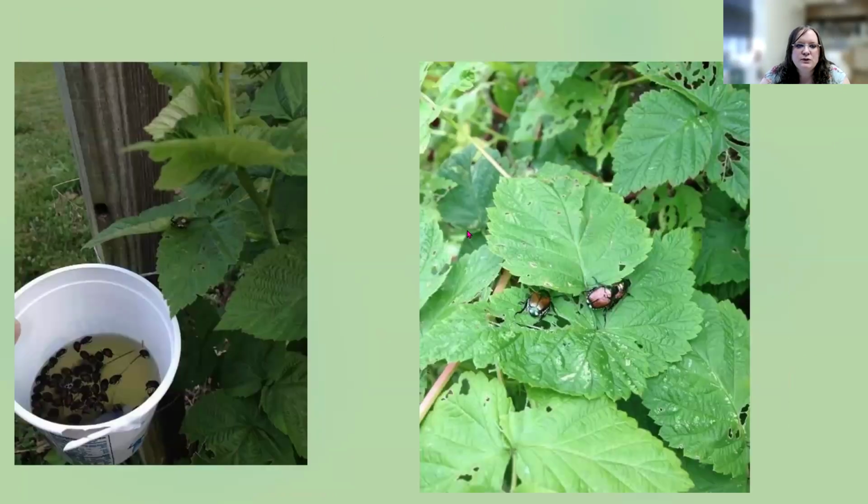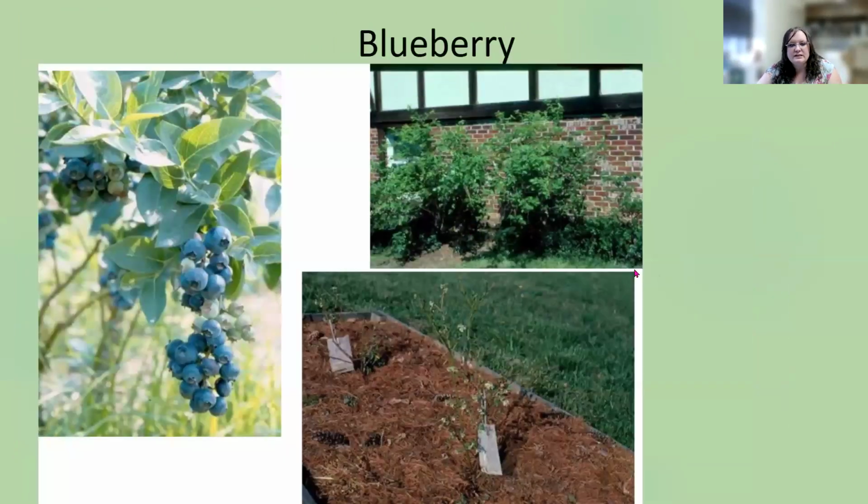Okay, just some more information that you can reference later on. Blueberries also make a nice addition to your landscape. And they are also a native plant to Maryland, so therefore they can really give you a lot of wildlife benefits if you're looking to build habitat and ecosystems within your landscape. There are many, many different varieties of Lepidoptera, which are the moths and butterflies, that are going to feed on either blueberry foliage or the fruit itself, so it can be a great addition to your landscape.